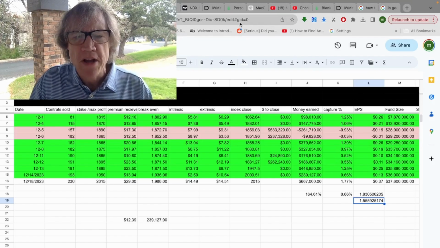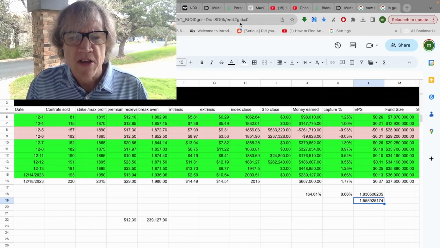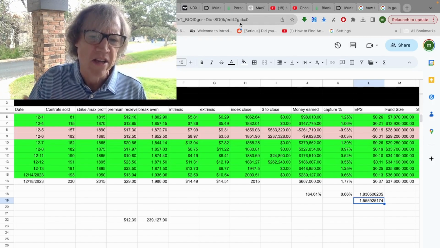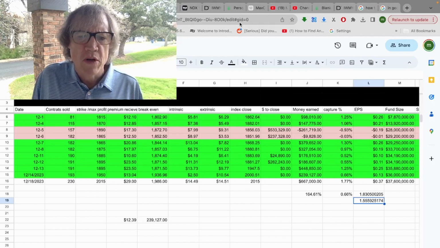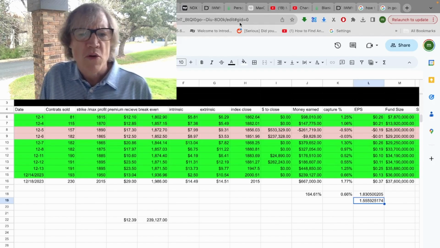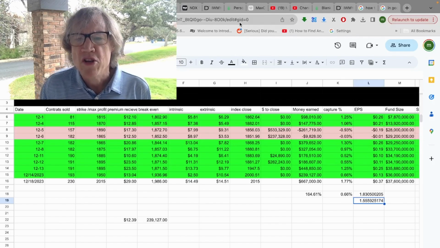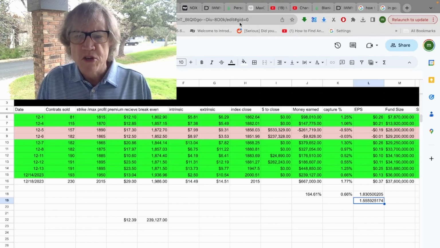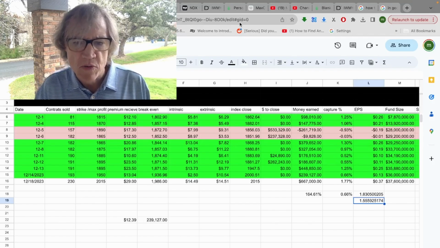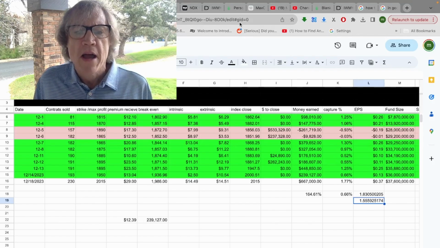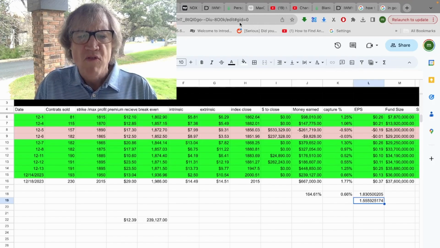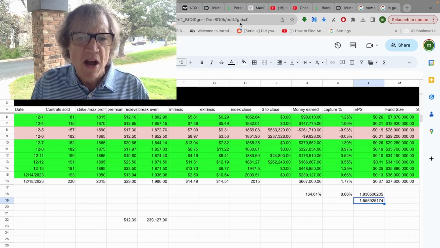But I had a really nice letter comment the other day from somebody asking why I didn't calculate intrinsic value. Why didn't I emphasize that more? As you guys know, I'm always obsessed with the capture. How many basis points do we capture? Was it a 0.5%? Was it a percent? Anyway, I wanted to explain myself. So going forward, I'm making the spreadsheets better, and I will track intrinsic and extrinsic.